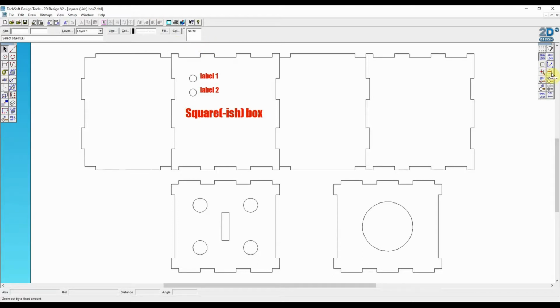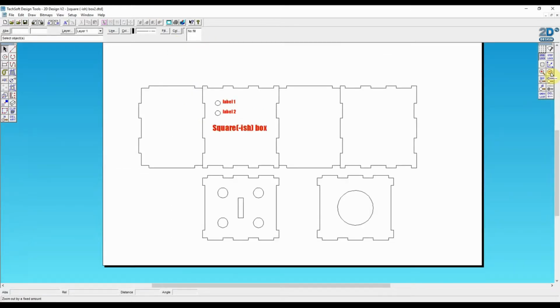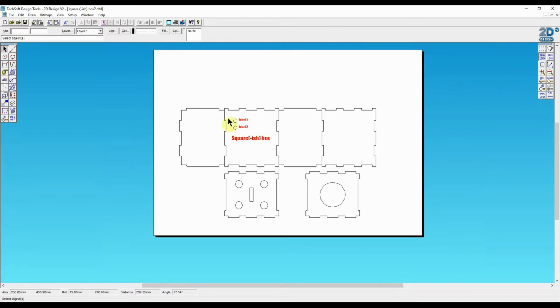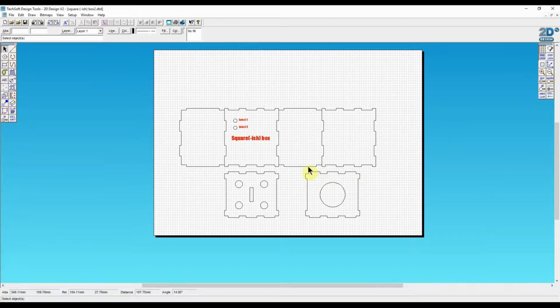So the first thing that I would suggest that you do is zoom out a little bit so you can actually see what you're working on and see if the layout is actually in a logical sort of order. Now, at the moment, I don't think that it is terrifically logical. So what I'm going to do is move that up there. And then hopefully that makes a bit more sense to you.